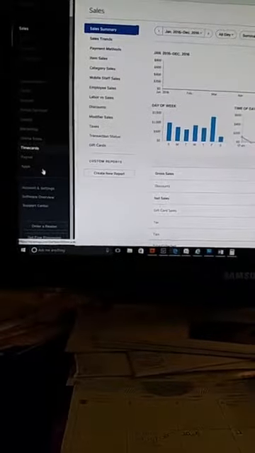Okay, the other thing is your free processing. So when you get someone underneath of you, you want to come down here to free processing. And then it has a link for you right here. This is what you want to copy and paste and give to your girls underneath of you so that they get the $1,000 in free processing and you get the $1,000 in free processing. And then you can come up here and you can always track how much free processing you still have left.